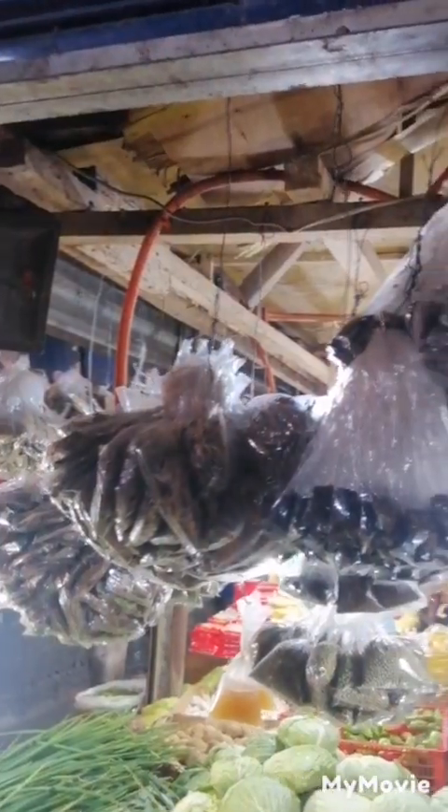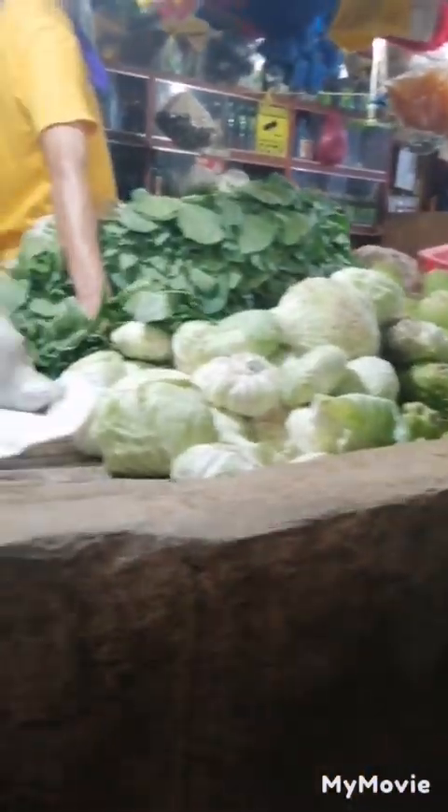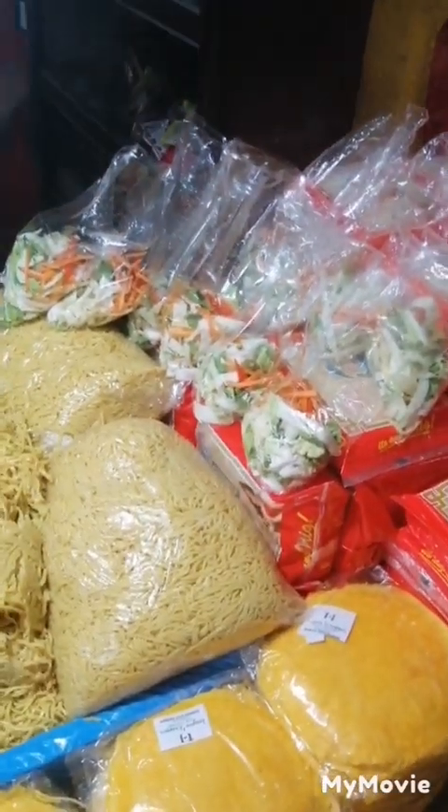Going to another section of the indoor market, which also has fruit and veg, but this stall looks like it has a wider variety. There's also another stall with a wide variety of fruit and veg, though mainly it's vegetables, oil, and that sort of stuff. We also have some noodles here that have been opened up and are just lying around, and some open veggie packets as well.